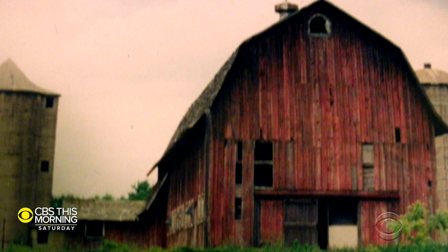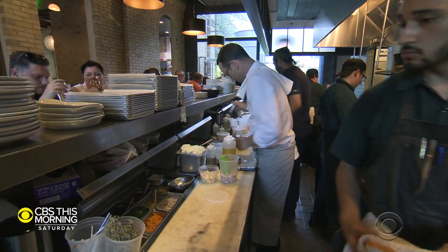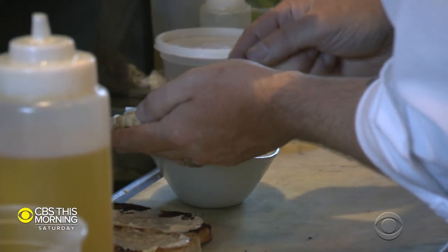His parents, both working professionals, raised their seven boys on a dairy farm in Wisconsin. In a lot of ways, I think they bought it to keep us out of trouble, but at the same time it was a way for them to provide food to the family. McHugh worked as a short order cook in high school, but went to college on a scholarship to study the saxophone. He wasn't the best student in high school, and wasn't the best student in college, sitting in a lecture hall all day learning about music theory.